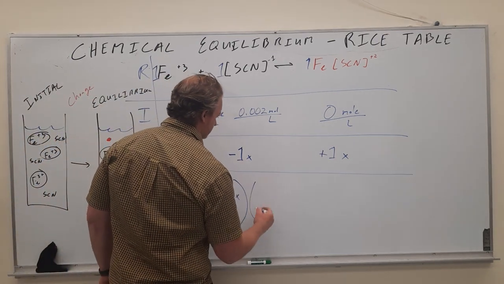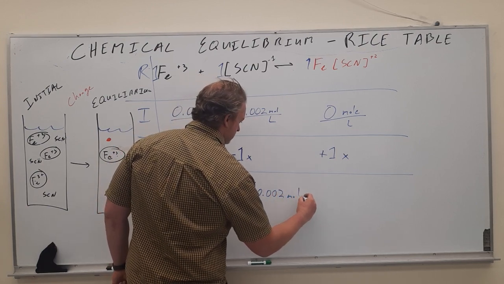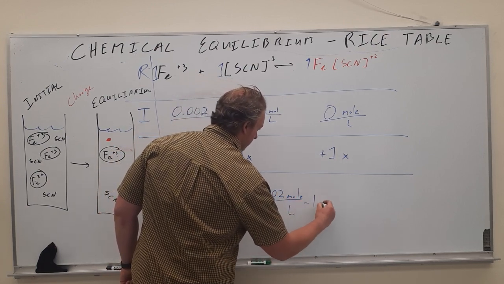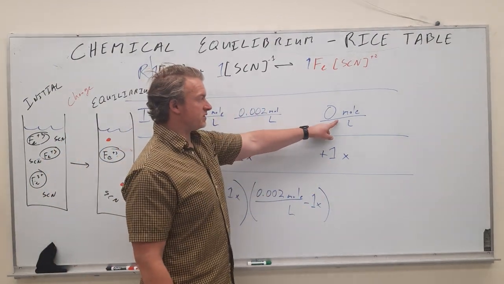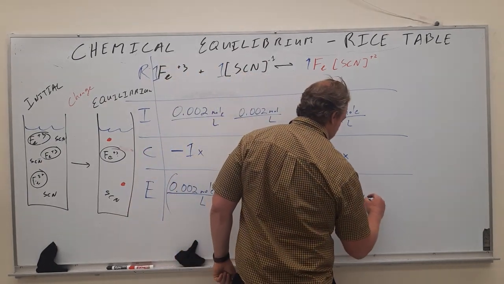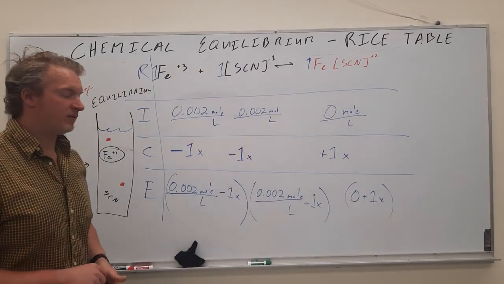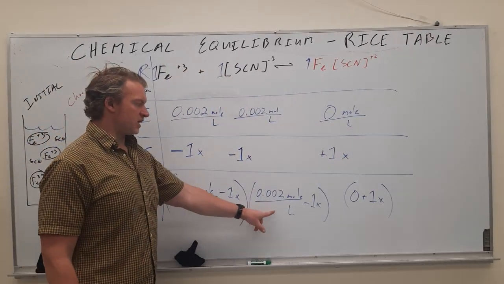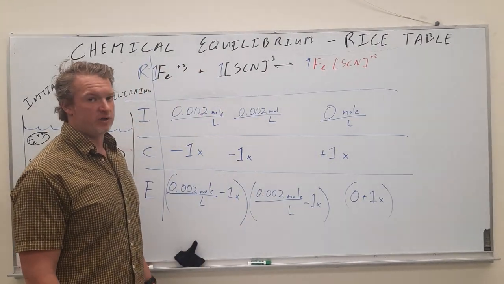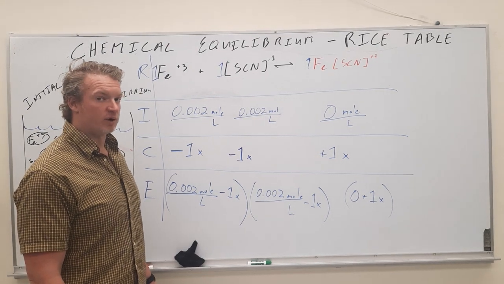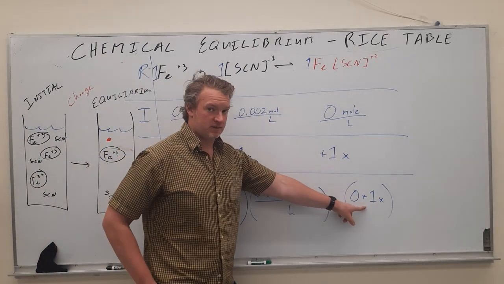For this other reactant, I'm putting parentheses around these just so they don't get too messy, too close together here. Minus 1x. Now our product here went 0 plus 1x. Now here we have things where each of these can be plugged into our capital K expression, but we have an unknown x. So how can we solve for an equation that has two unknowns? We can determine what x is.